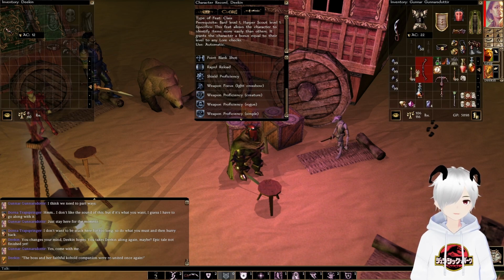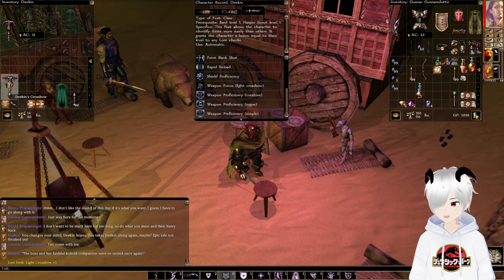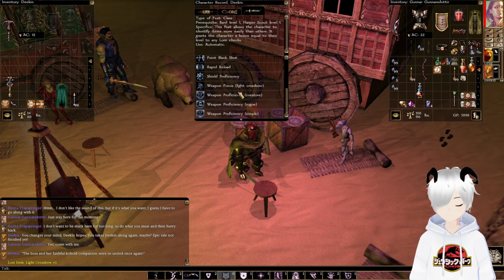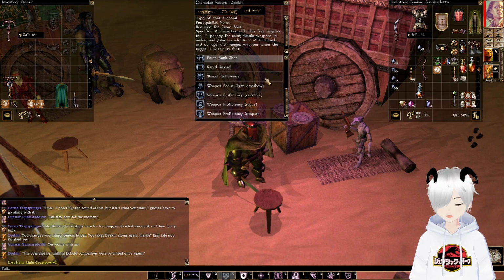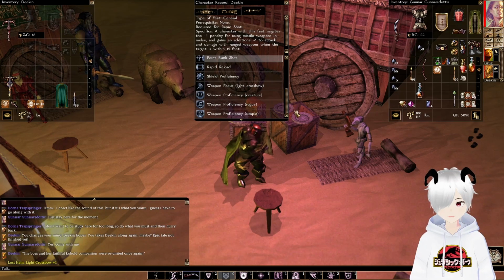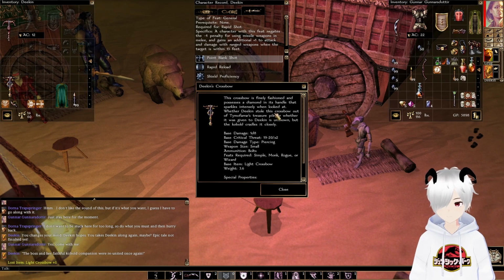Deacon, I have great news. You now have a light crossbow. Oh, he's got his own crossbow? Bonus feat, point blank shot. Wait, but he already has that. He already has point blank shot. Hello? Game developers? You did a redundancy. You made a little mistake. It'll probably sell for a lot, though.